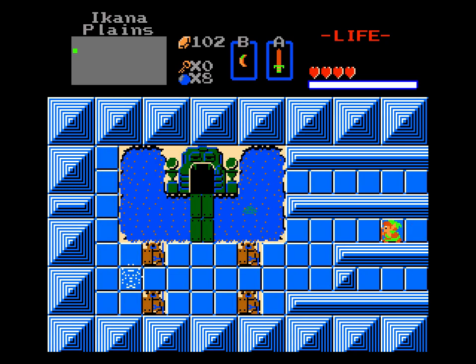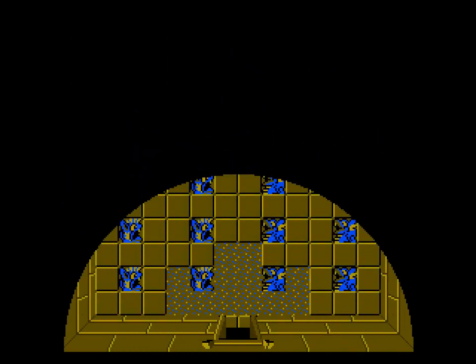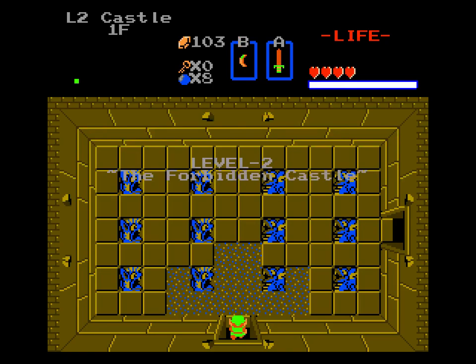Okay. Oh, rope. Rope 2. And here we are in level 2. The Forbidden Castle. Well, I think we've made good progress this very first part, so join me next time as we go through level 2. Heroes Legend, to be continued.